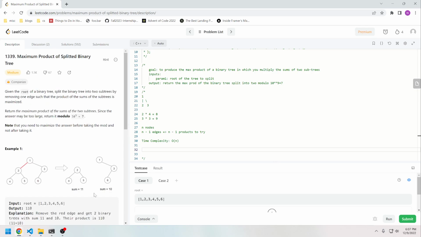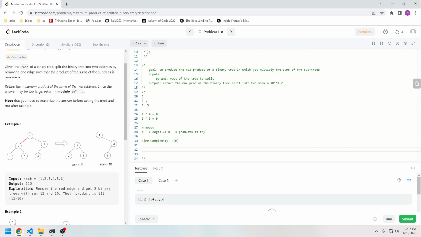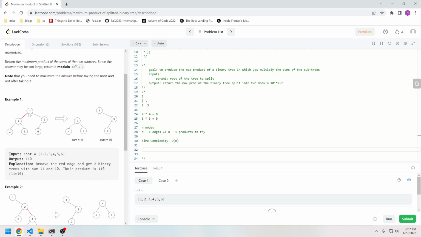the next question is, how do we do this without having to recalculate the sum every time we split an edge? For example, on this example 1, let's say I wanted to split it between the 1 and the 3. Well, that means I have to traverse this whole tree again just to calculate this subtree. And then I have to recalculate this subtree. And then let's say I want to try the split between 1 and 2. Now I have to recalculate this subtree and then the 1, 3, 6 subtree. And you might notice that there's something highly unoptimized here, because we're repeating calculations, right? So we do something like a prefix tree.